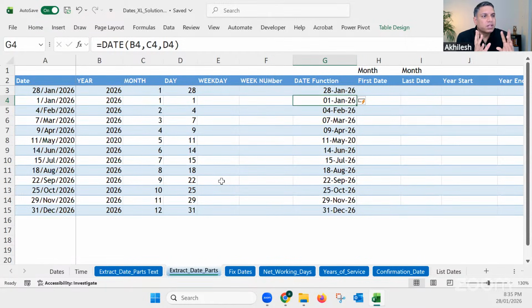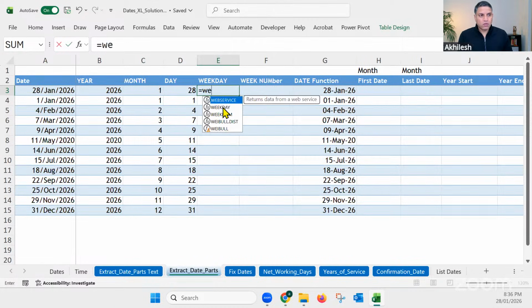So these are three, four simple functions which you will come across again and again. You will be required to use them many times. Now let's go to some other functions which may not be that frequent, but they are very, very important also. I want to count which day of the week it is. If we talk about today, which is Wednesday, which day of the week is it out of the 7 days? Here, I'm not talking about the name of the days. There's a function known as weekday, and this function says, give me the date. So here is the date.